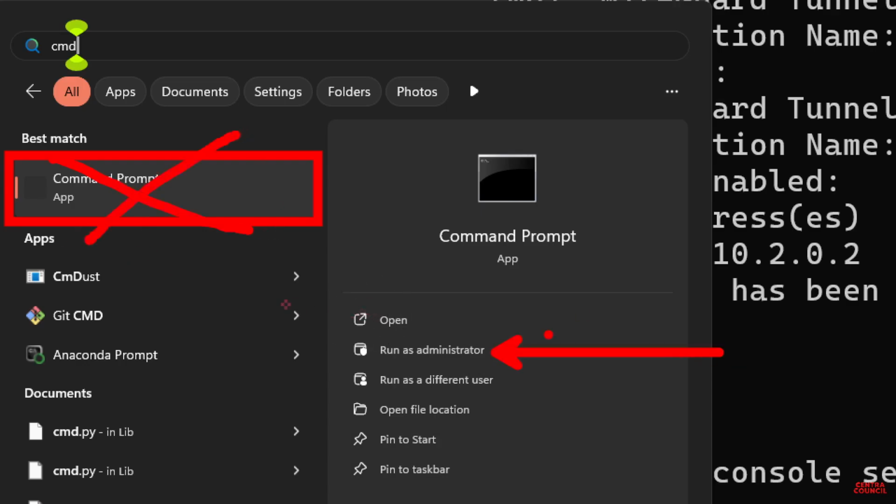It means you are running it as like the CEO. It knows you are the CEO of your computer. It's just like a WhatsApp group. You are the admin. So anybody can do anything, but when it comes to having full rights, you need to act as an admin of your system. So that's what run as administrator is.